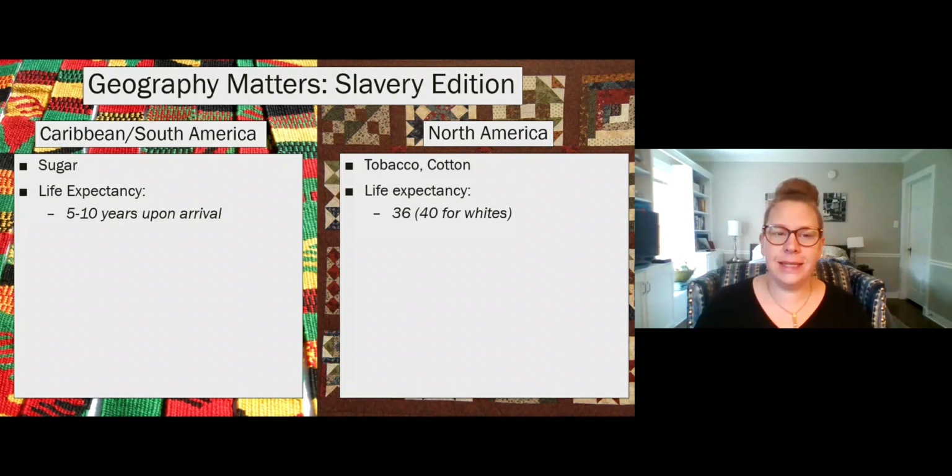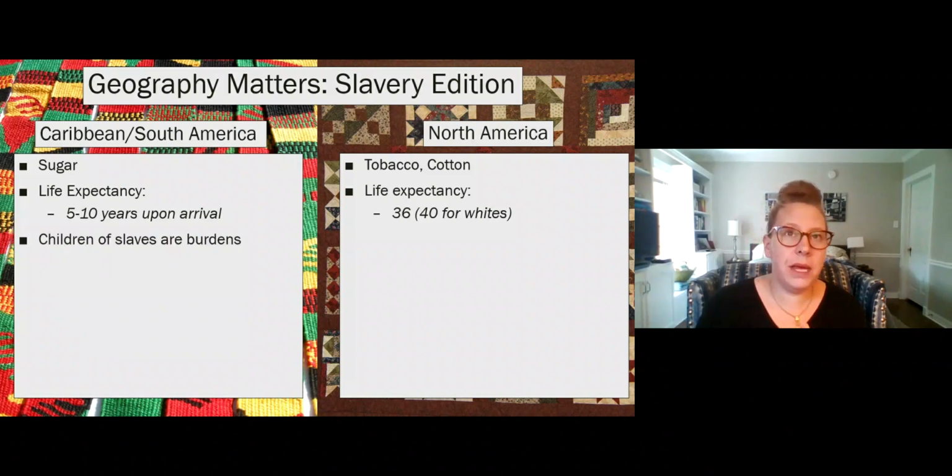So again, like I said, things were bad. Like, you didn't want to live there no matter what level you were. History sucks. Like, you don't want to go back in time. But there was a difference. It was a 4-year difference in life expectancy. But it was closer than in the Caribbean.